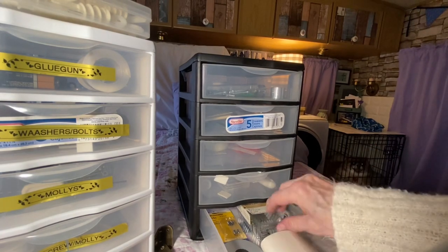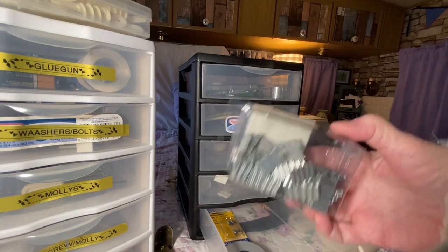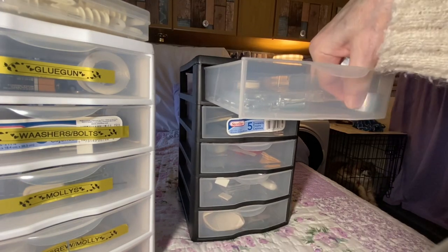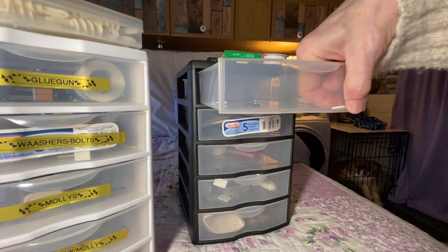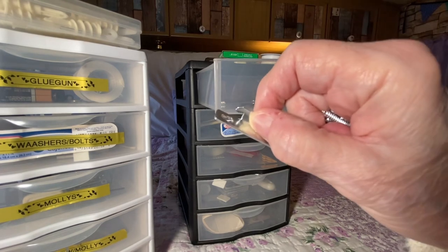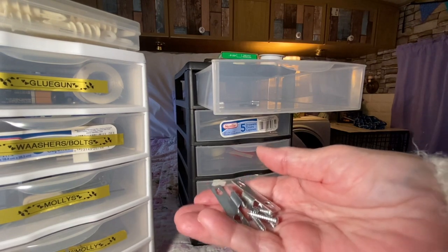These are little dots. I could get rid of this. You hammer those into corners if you're making a frame. Some fuses, that's definitely trash. I don't have my Wii board anymore, and then I've got this hinge that I bought for a specific reason that I never used. I'm going to get rid of all of this faucet stuff. I know I don't need it, and now here's the wonderful thing as I'm looking at this — I happen to actually need these right now. I have a curtain rod that hangs over my front door, and one of these broke, and I didn't know if I had an extra set. Well, here they are, so now I can install my regular curtain rod back up there the way it belongs. Yay! Sweet!